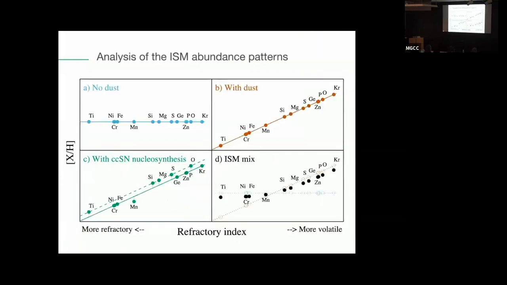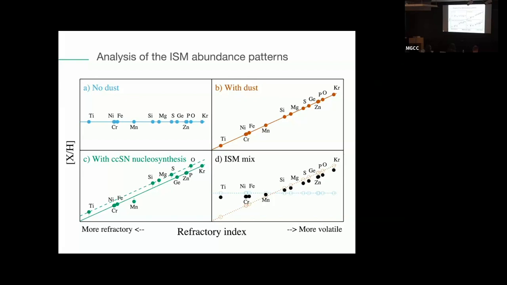In the following way. Just for us to understand how we do this analysis, here we plot the abundances as a function of this refractory index, which is the slope that I showed you earlier, from the more refractory elements to the more volatiles to the right. Panel A is if you don't have any dust, then the abundances may as well just lie on a horizontal line, and the normalization tells us the metallicity. But as soon as there's a little bit of dust, then the abundances of refractory metals go low because they are depleted. And so the slope now tells us how much dust we have.